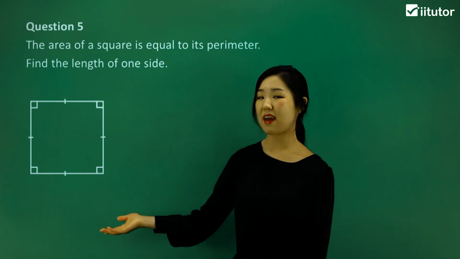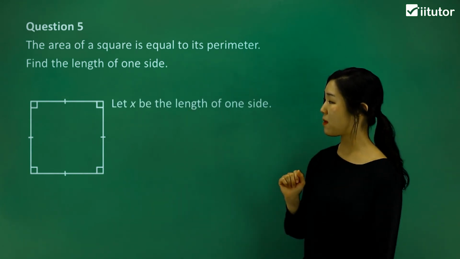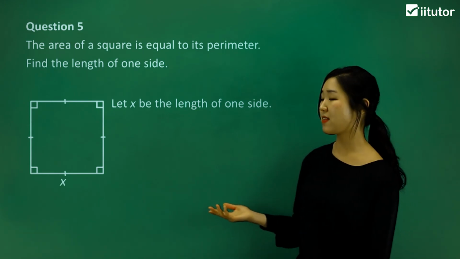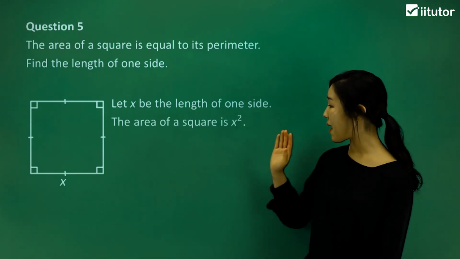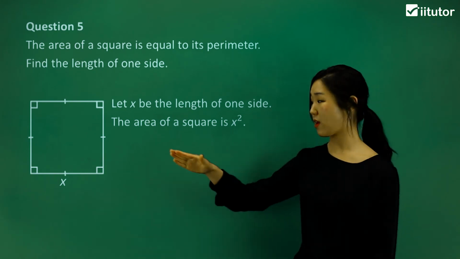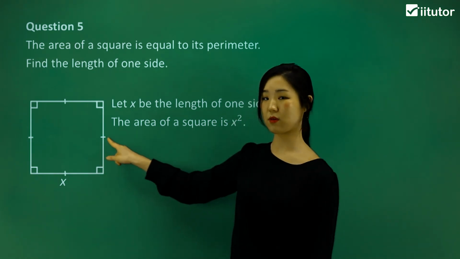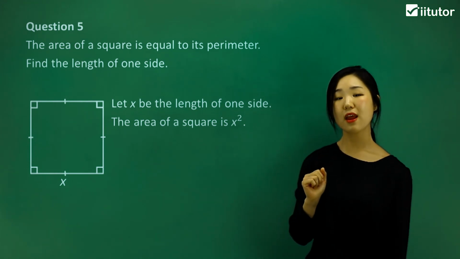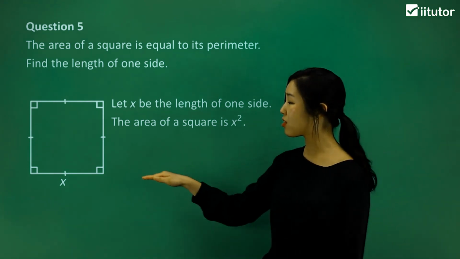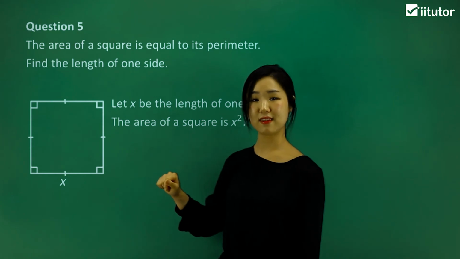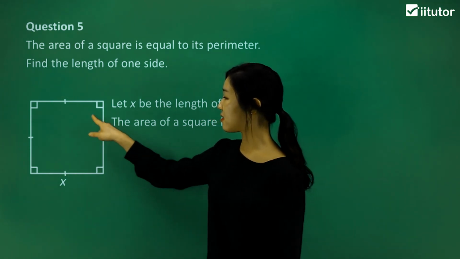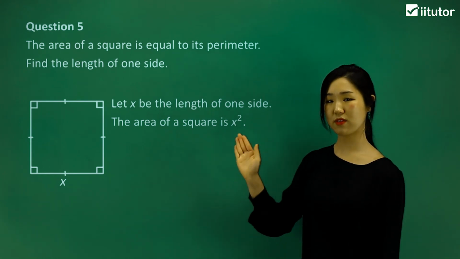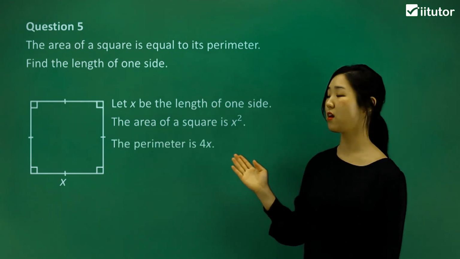If the length is x, for example, guys, if I let x be the length of one side, then to get the area, we can say that the area is x squared. Because remember how we do it, if this is x, this is also x. So we do x times x, or x squared, which gives us the area. Now perimeter is the length of all the outside lengths, isn't it? This is x, this is x, this is x, and that is also x. So we have 4 lots of x's. So x plus x plus x plus x, 4 lots of x's will give us 4x.